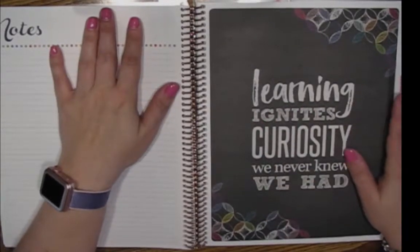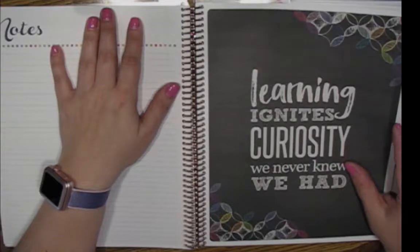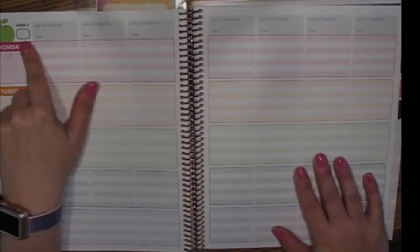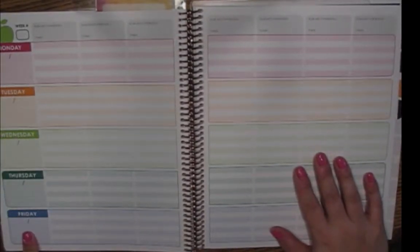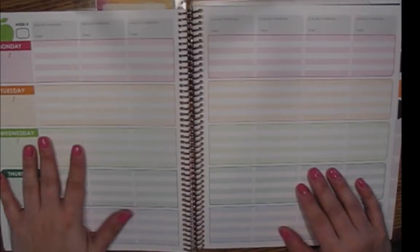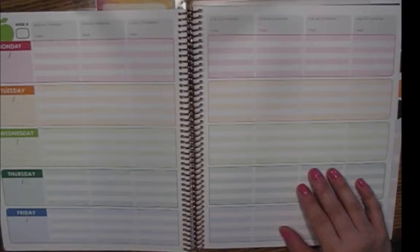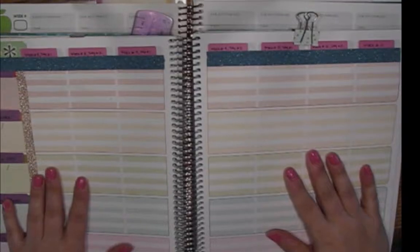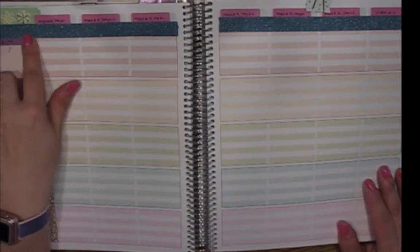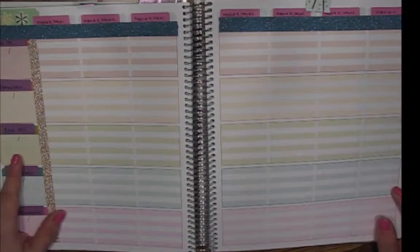The front part of the planner is the stuff that's really, really functional to me. I actually debated not even including any of the lesson plan pages, but decided I would give it one more try. The lessons tab is here, and the way it's organized is by week of the semester running down the y-axis and subject, period, and time running across the x-axis — which I guess would make sense, but it's not the way my brain works. In last year's planner, I covered up a lot of the fields with pretty decorations and washi, because one can never have too much glittery washi.